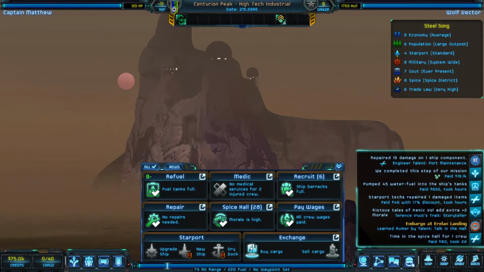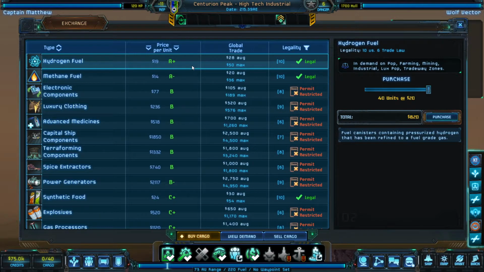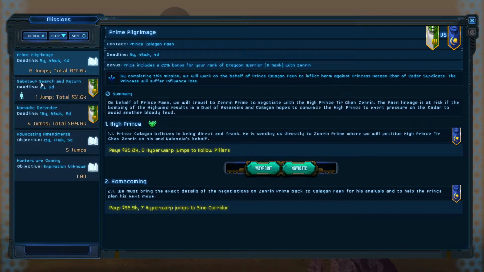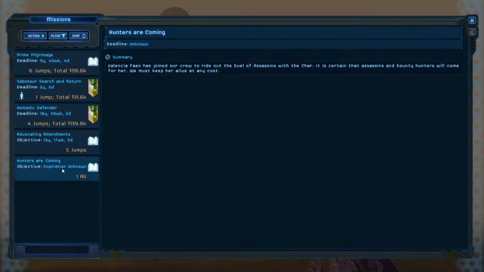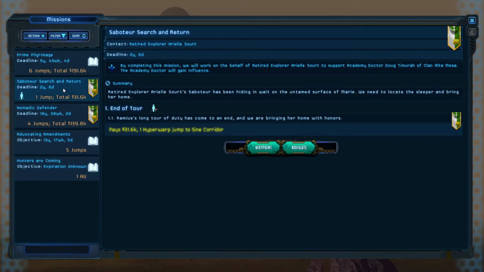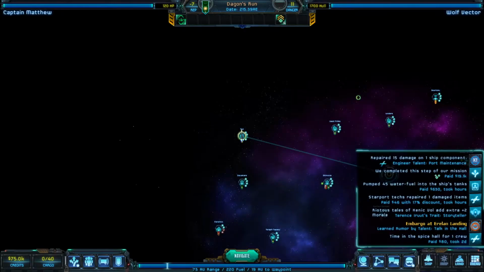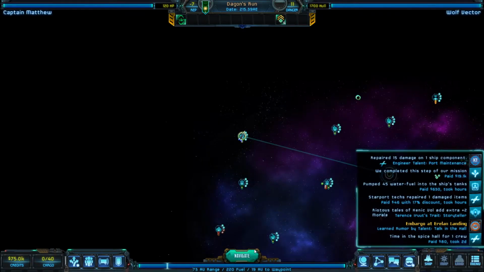Let's go ahead and buy cargo. Hydrogen fuel. Not really worth even carrying. Alright, next spot on the mission. That mission is complete. Guess we're hyper jumping to the signed corridor to get paid 31.6. Save, and head out.